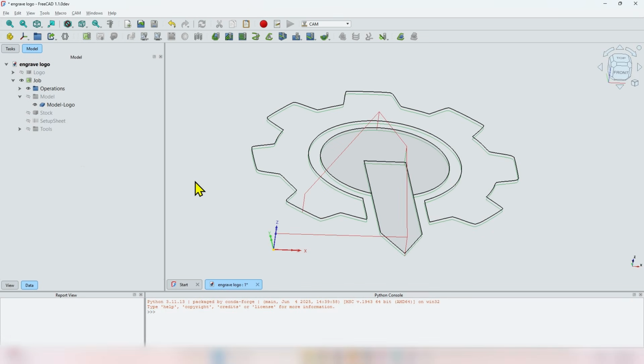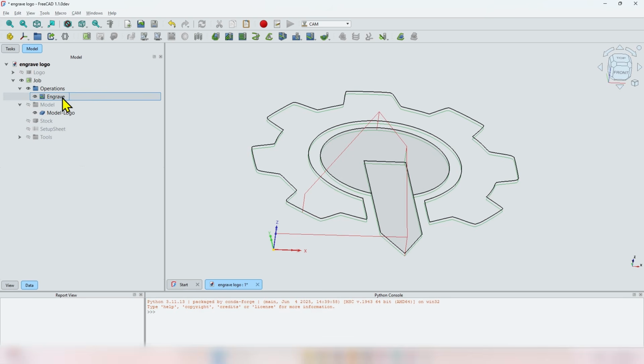Now that we are back in FreeCAD, let me show you how to use the file that contains the scan points to adapt the G-code so we get the correct engraving in FreeCAD. Don't worry, if you're not a FreeCAD user, I will show you in just a couple of minutes how to do this no matter what program you're using to create the G-code.